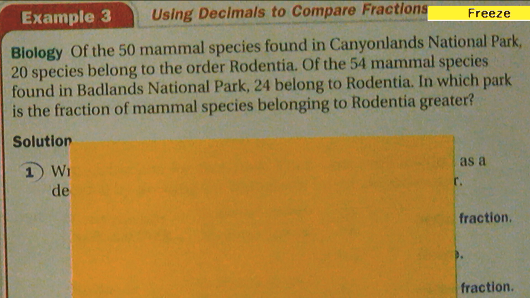Alright, so here's the deal. How are we going to start this? We want to compare the fraction of mammals from one and the fraction of mammals from the other. So what's my first step in doing this problem? Ada? Yep, I need to turn them into fractions. How many of you are cool with that? Okay, so let's do that first.